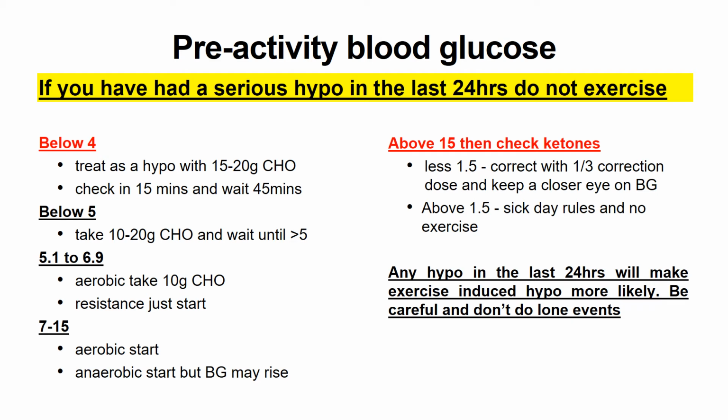If your blood sugar is below 7, then essentially it's taking some carbohydrate and making sure that you feel well, and here are a couple of suggested doses. And if your blood sugar is above 15, then it would be wise to check for ketones. Now, probably it's just a mismatch of insulin with the carbohydrate from the previous meal. But certainly if you've got significant ketones above 1.5, then you should treat yourself as if you've developed a mild ketoacidosis. If it's between 0.6 and 1.5, then it might be wise to correct and keep an eye on your blood glucose. You can come up with a scheme that suits you with practice.